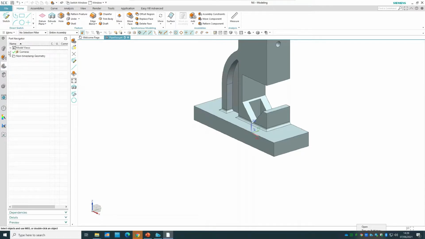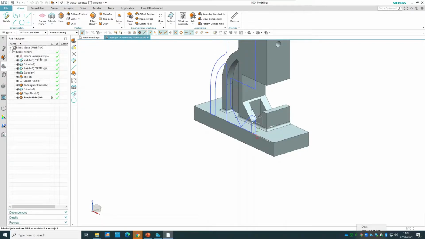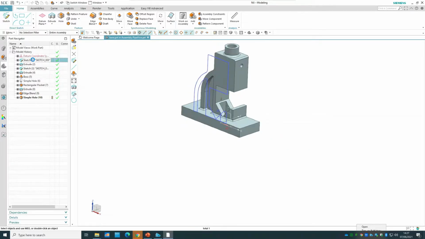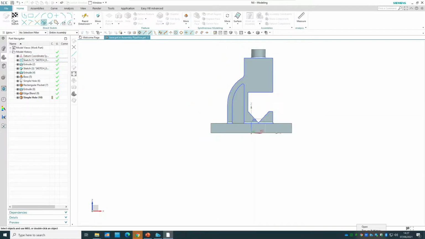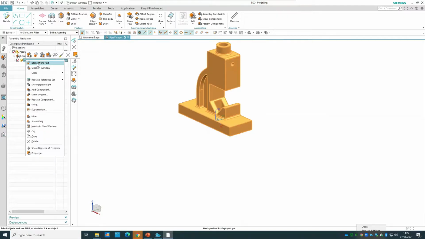And also here is a part navigator. So I'm in the assembly level. If I want to go to the part level anytime, I can come here and double click on it, and now I'm at the part level. If I go to the part navigator, you can see whatever method I've used to create that part is available there. I can go there, for instance, double click on that sketch, change the sketch if I want, come out of it. And if I want to come back to the assembly level, I need to go to the name of the assembly file that I have, and double click, and I will go back to the assembly level. What you can also do is right click on it and click on make work part. It's the same as what I was doing.